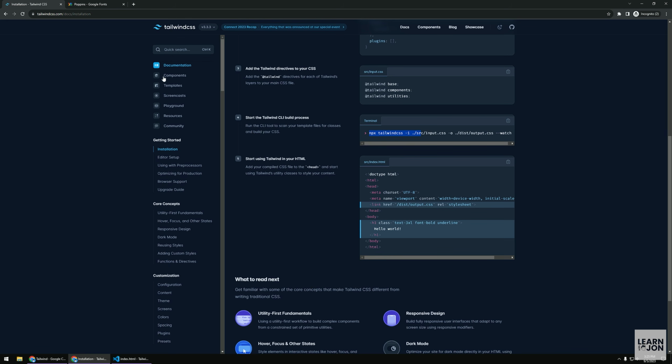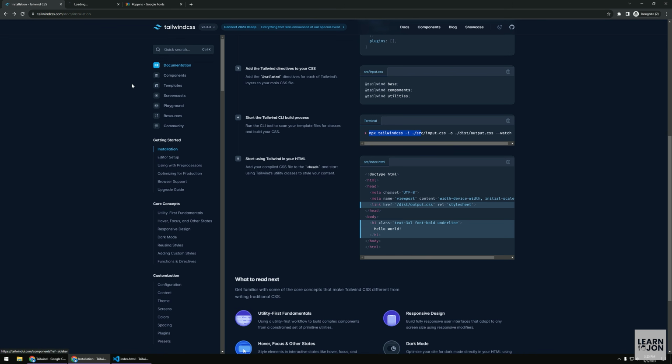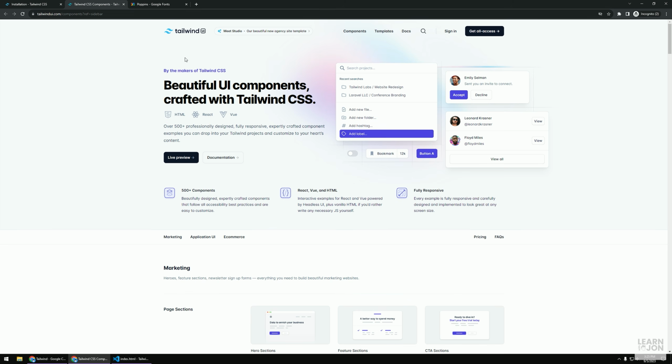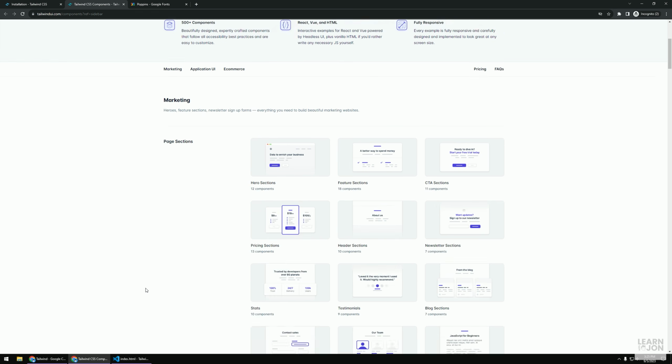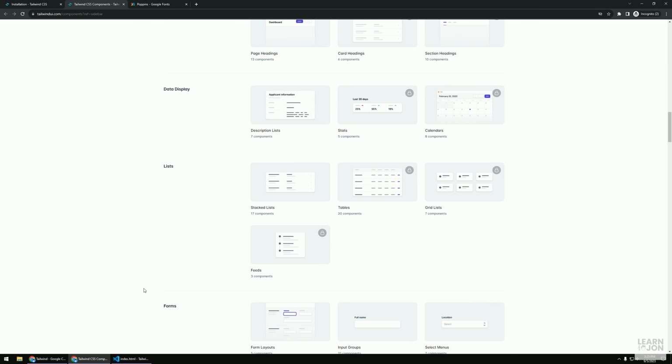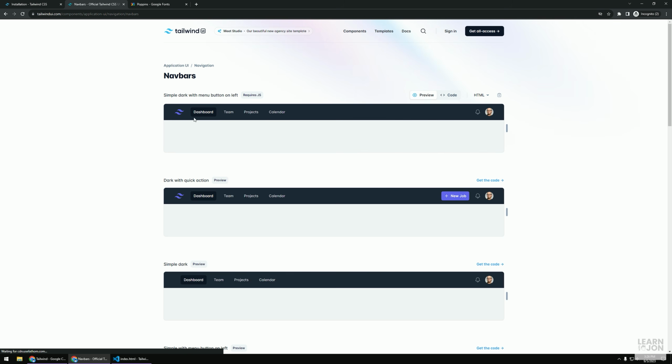we have this components section, which is quite, sorry, I want to open it in another tab. So Tailwind UI is a beautiful UI. It's very clean. I really love it. But we're going to create something out of here just for practice. And I'm going to go to the navigation part. So there we go. Nav bars. And I'm going to create this first one.